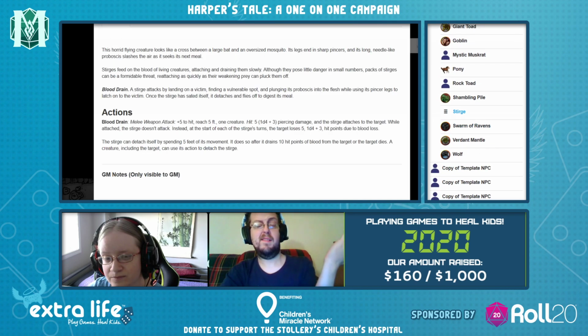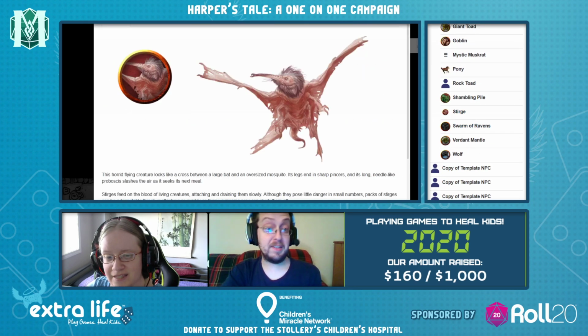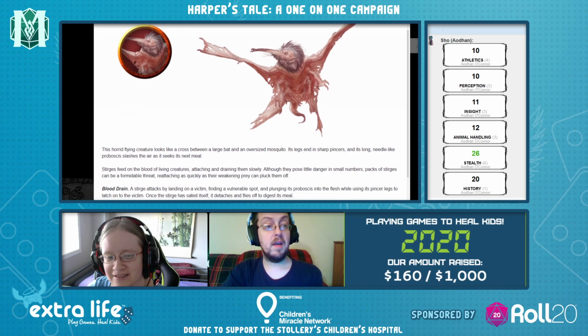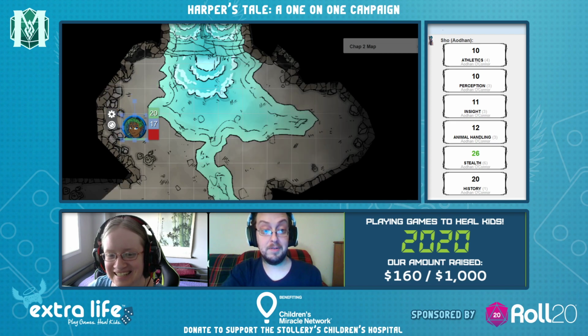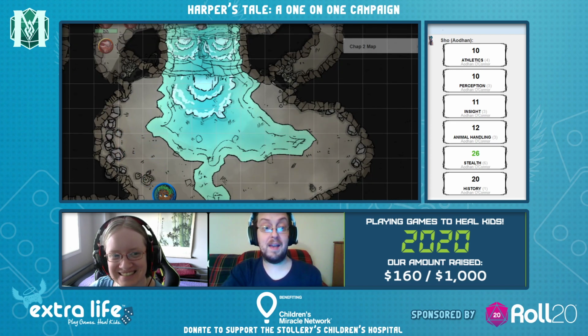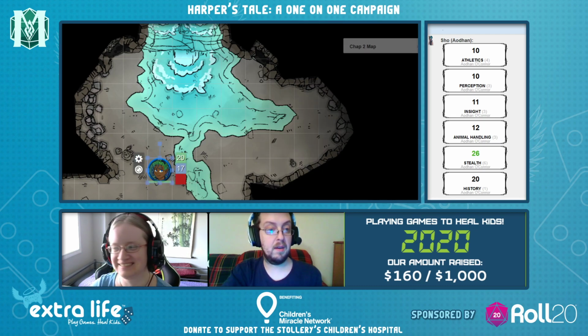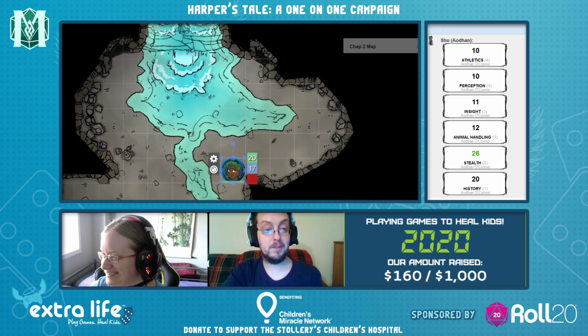20. These things are not really animals. They look like a cross between a large bat and an oversized mosquito. Oh, I know those. Nope. And with that high of a roll, I'm guessing that Aiden knows those too. So I'm going to back away for now. I'll probably have to deal with that later. Ugh, I'd rather not. And then I'd like to hop over to the other side and see if it's likewise over there.